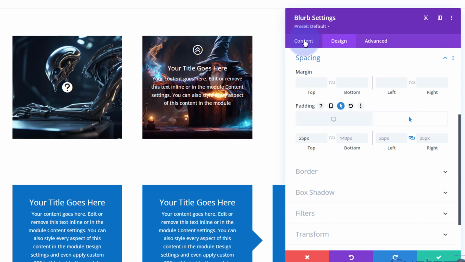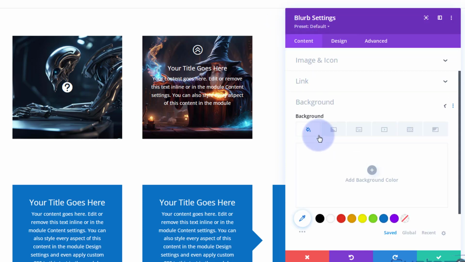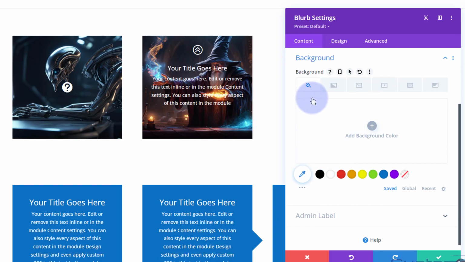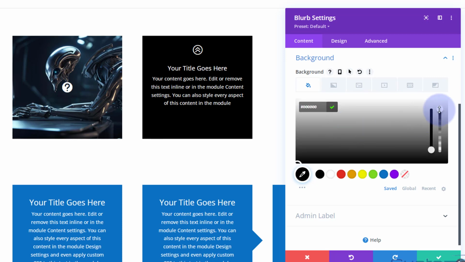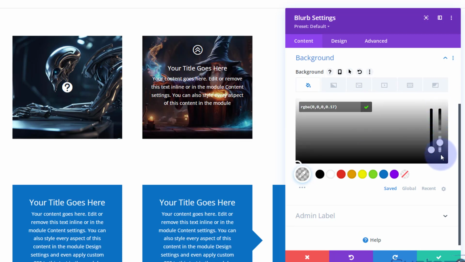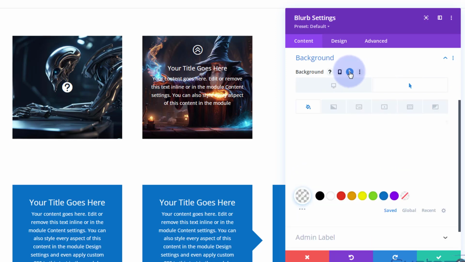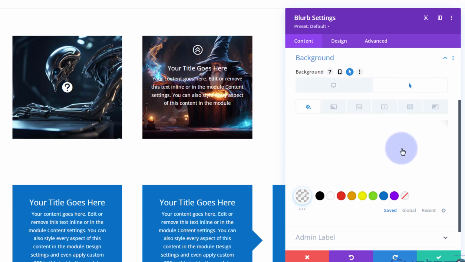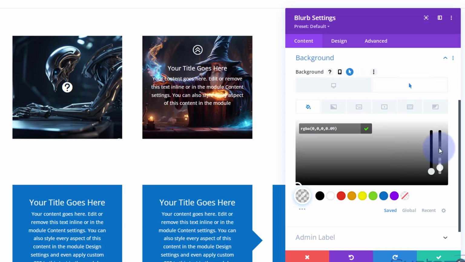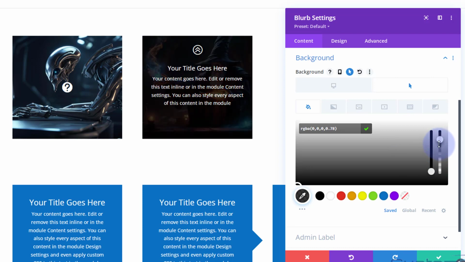So to make it more readable, I'm going to go back to our content, down to background. I'm actually going to put a black in under background color. And obviously I want to see my image, so I'm going to click on the dark field and drag the opacity slider all the way to the bottom so we can see all of our image here. Let's get the little arrow up, make sure we're on desktop state. So that's what we've got when we're not hovering. And on hover state, I'm going to click on the little arrow there. I'm going to bring this to about 75% so we can see some of the image behind, but we can read that writing nice and clearly.